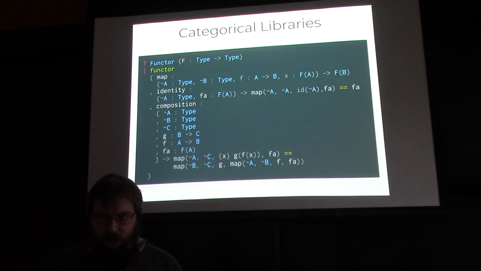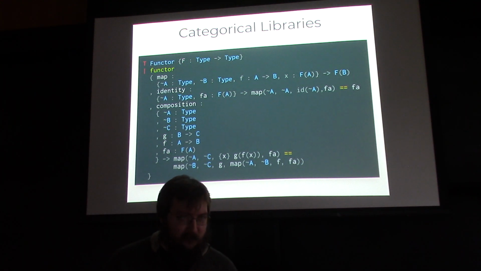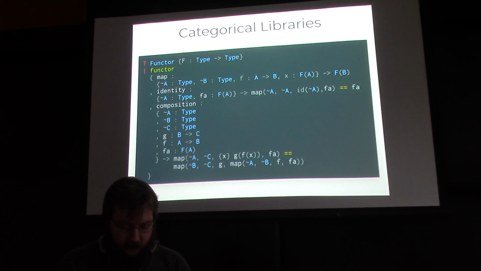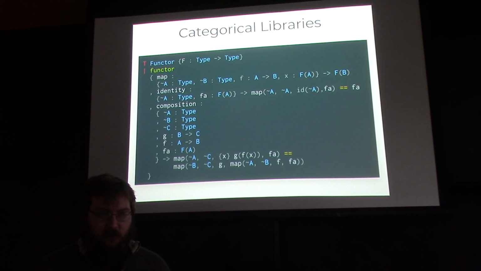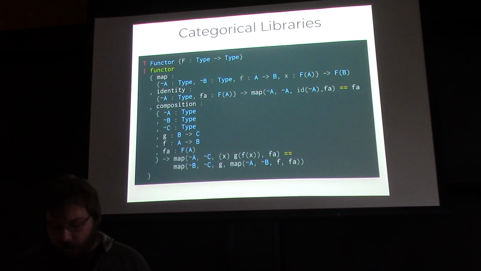Okay, so this is a category theory seminar, so I want to make sure I talk about categories. We have a lot of categorical libraries in Formality. That's been mostly what I've been working on. So this is an example of a lawful functor, and we have profunctors and contravariant. I've written an abstract definition of a category in Formality that I'm going to show after this. It's too big to fit on a slide, but it's kind of neat.